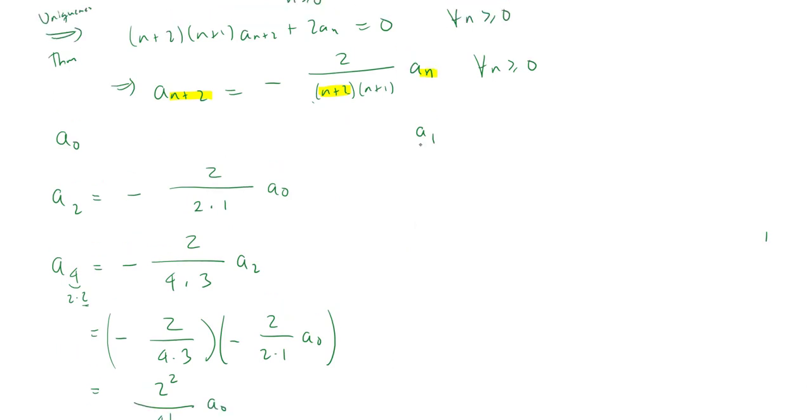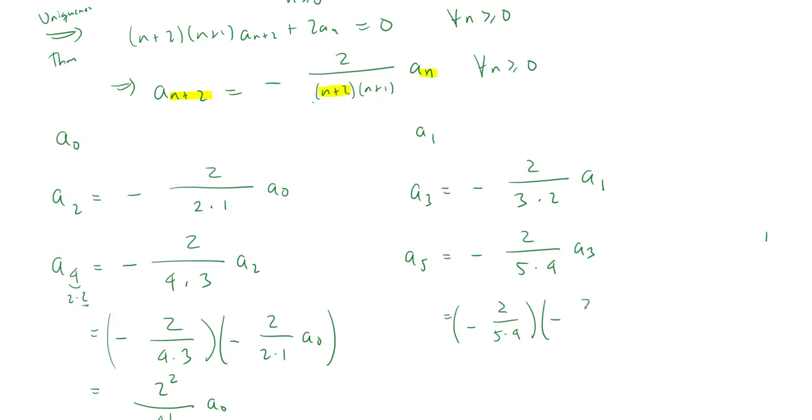So we have a1 as just a free variable, right? And then we go to a3. So this is going to be negative 2 over, we copy the 3, go down by 1 to 2, and then we have an a1 because we have to go down by 2. All right, let's do a5. a5 is going to be negative 2 over 5 times 4 a sub 3. Now again, we can replace a3 with what we had up above. So I have negative 2 over 5 times 4 times negative 2 over 3 times 2 a1.